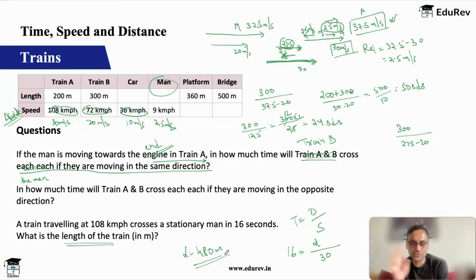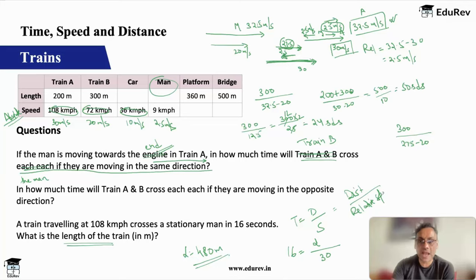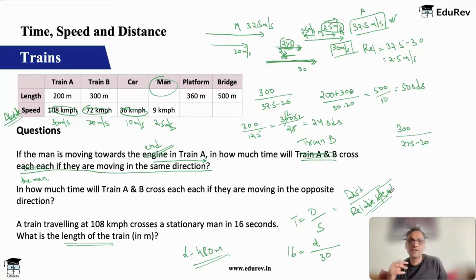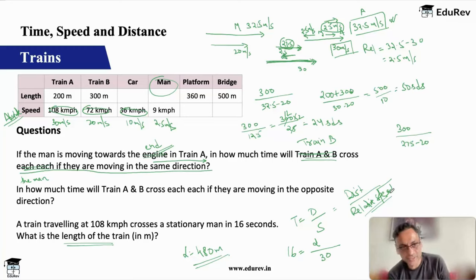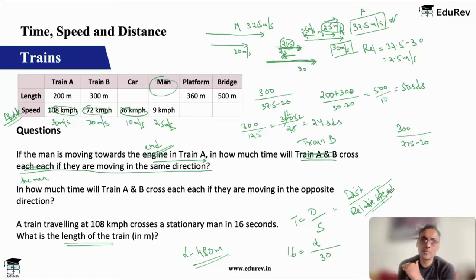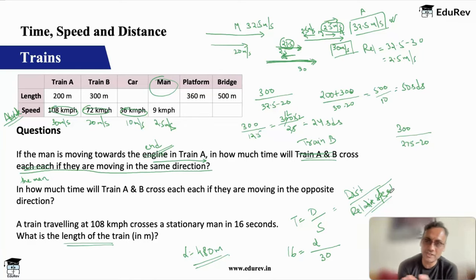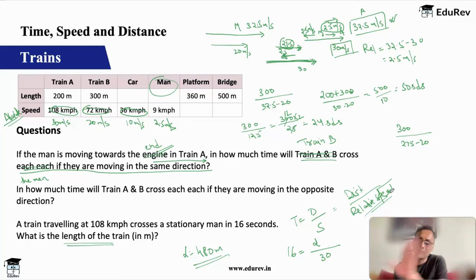Please pause and rewind to make sure you are absolutely clear. When applying the formula distance upon relative speed, remember: relative speed is calculated by adding or subtracting absolute speeds. Absolute speed is the speed seen by a person outside the frame of reference — someone stationary watching the objects move. Technically, there is no true absolute speed since even the earth moves, but we assume the earth is stationary. From someone sitting outside watching the train pass, they see the man at his actual absolute speed — and that is what we use in all these calculations.